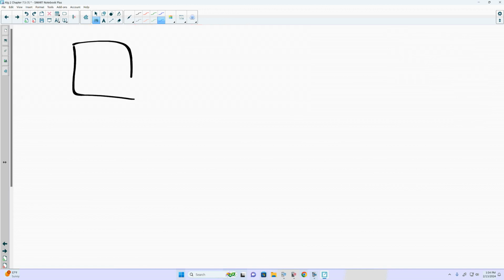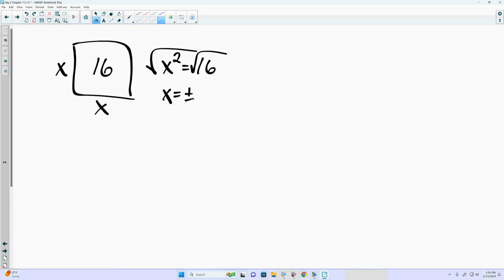An example of that would be, we know that the area of a square is 16 units. Well, area of a square is length times width. Well, that'd be x times x is 16. To solve it, we take the square root of both sides. Whenever we take the square root of both sides, we add the plus or minus, yes? So according to the mathematics, how we solve this, it told us that the side length of x is 4, or the side length is negative 4. But can we have a length of negative 4 units? No. So that's removed. It's an extraneous solution, so the only solution is 4.